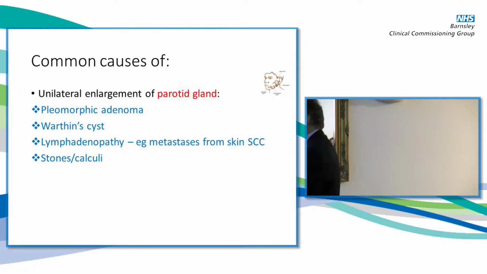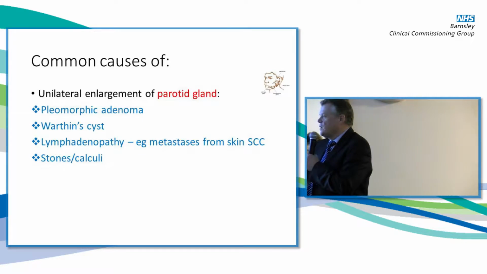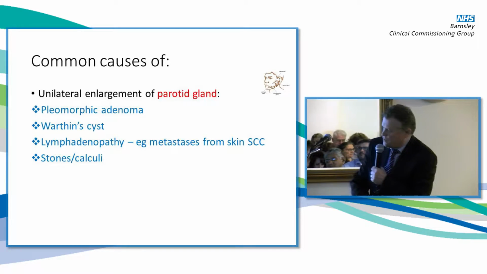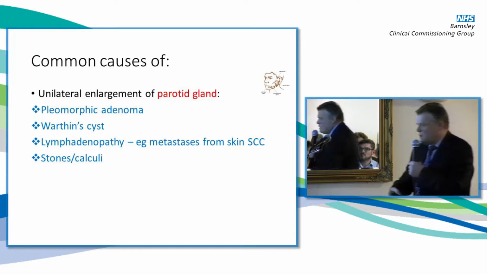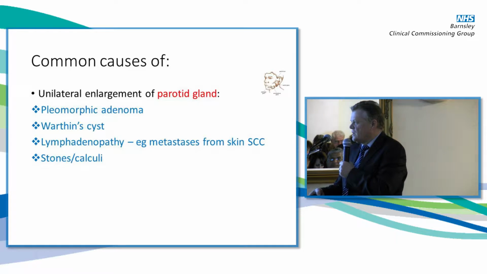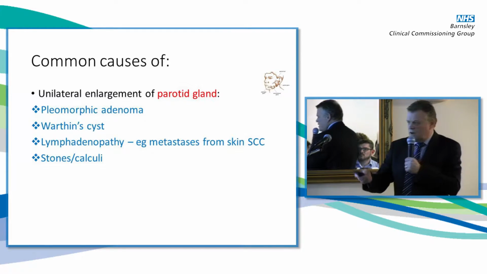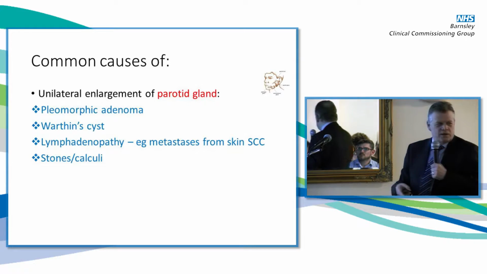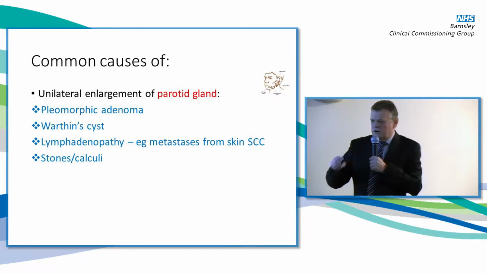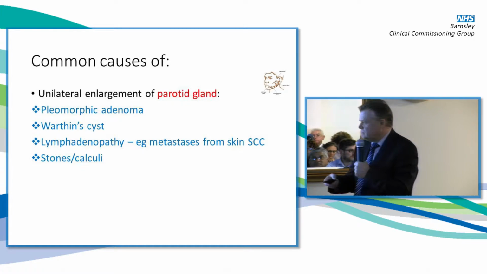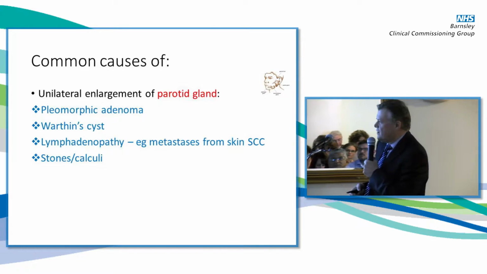Do we need to investigate in primary care somebody with that kind of symptoms, and when should we refer? I think if you've got a classic history of eating and drinking bringing on swelling, which then subsides over a period of time, then is repeated, it's perfectly reasonable to investigate that in primary care. One of the problems is that when we want to investigate it and we discuss it with our radiologists, one week they suggest a certain type of imaging, and then the next week they suggest something else. And electronically it's quite difficult to request, could you try that or could you try that, if you see what I mean.